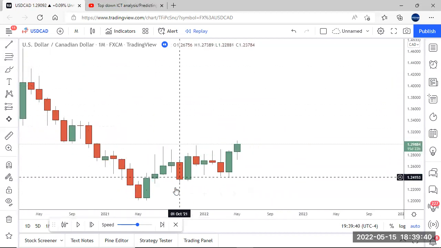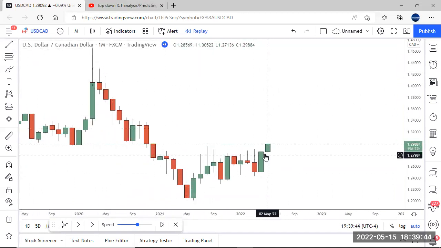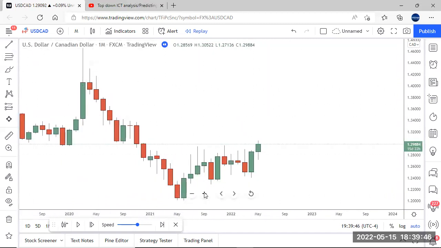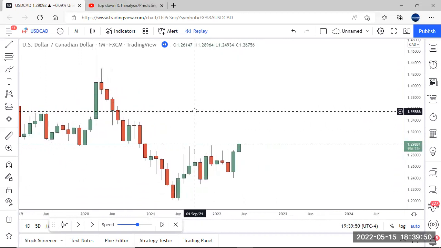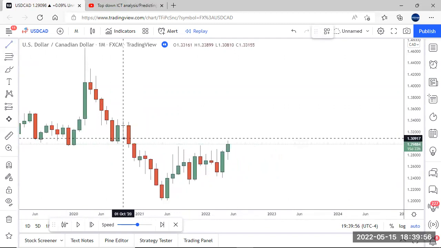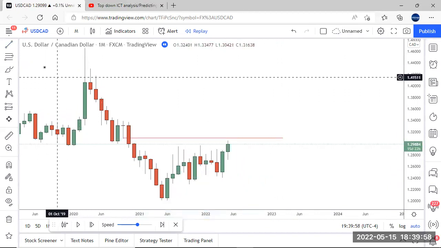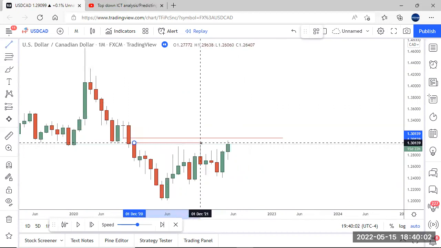You always want to start that on a higher time frame if you're looking to day trade high probability setups. I am not a scalper, so I'm not on a 1 minute time frame looking to get in, get out real fast. That's just not me. Why can't I click this? Okay. So let's highlight that monthly fair value gap so you guys can check it out, and it's right here.